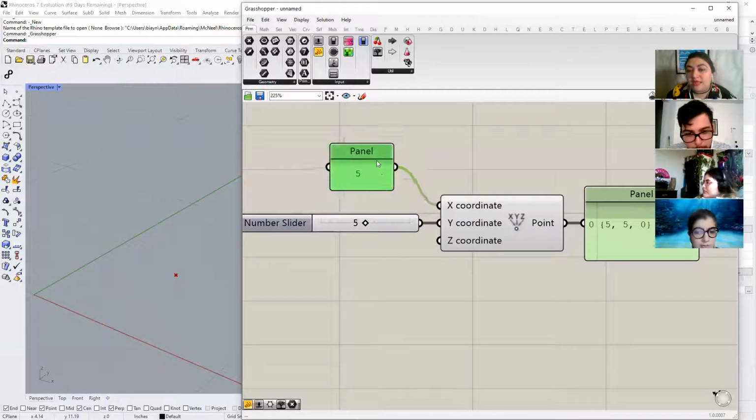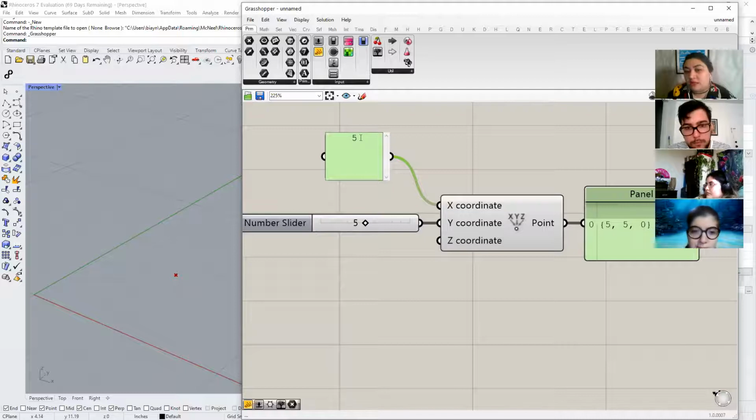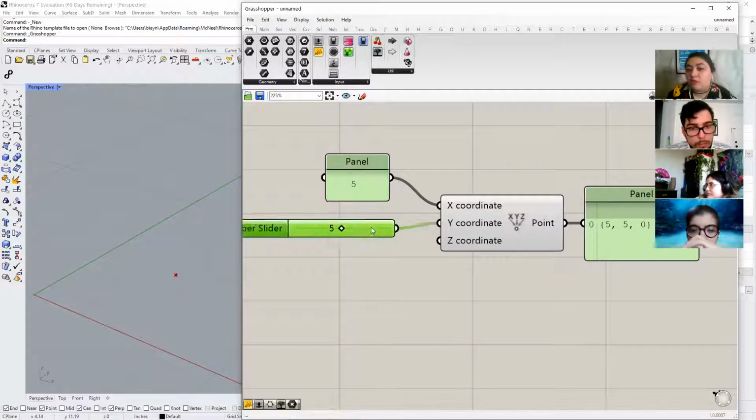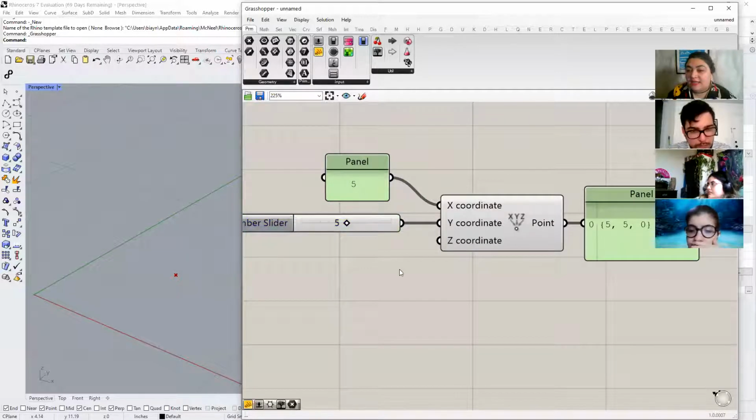But what if instead of one input here, double click on the panel, I have two inputs going in? There's two ways I could do this. I can either modify the content of the panel here, or what if we use this slider as the second type of input?